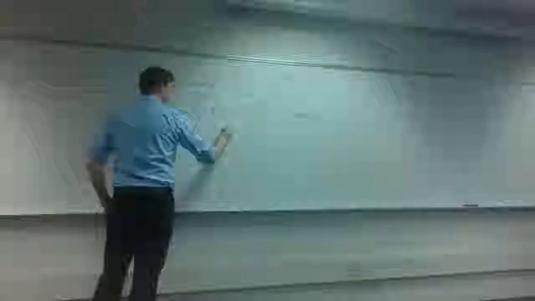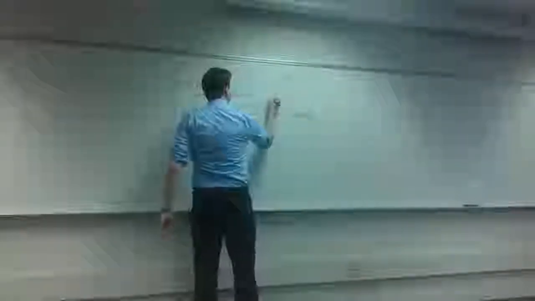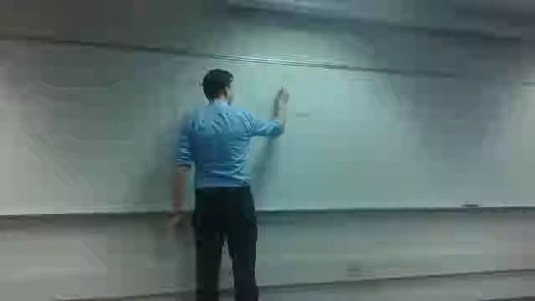Is y hat i equals beta 0 plus beta 1 x1i, but there's no epsilon. There's no residual, because this is what we're trying to predict. So we're not going to include some custom random value for every observation. This epsilon is really big, this epsilon is really small, that epsilon is kind of large, etc., etc.